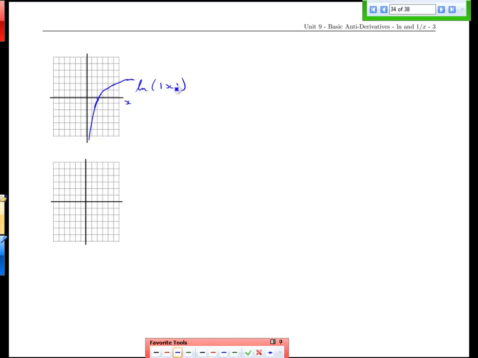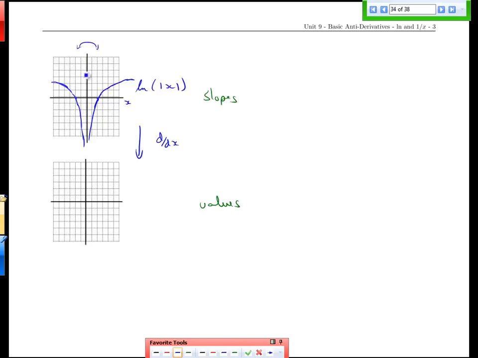When we put the absolute values around x, we can start putting in negative values. And we imagine, well, what's the ln of the absolute value of -1? Well, it's the same as ln of 1. So there's a symmetry. We actually get this positive branch of ln of x copied over to the negative side. And then we ask, what if we take the derivative? If we do that, then the slopes on this graph turn into the values on this graph.